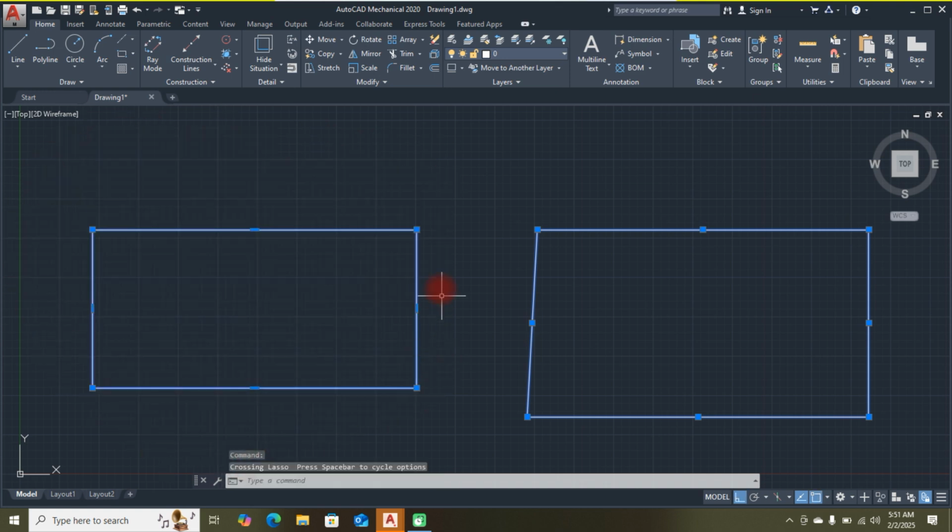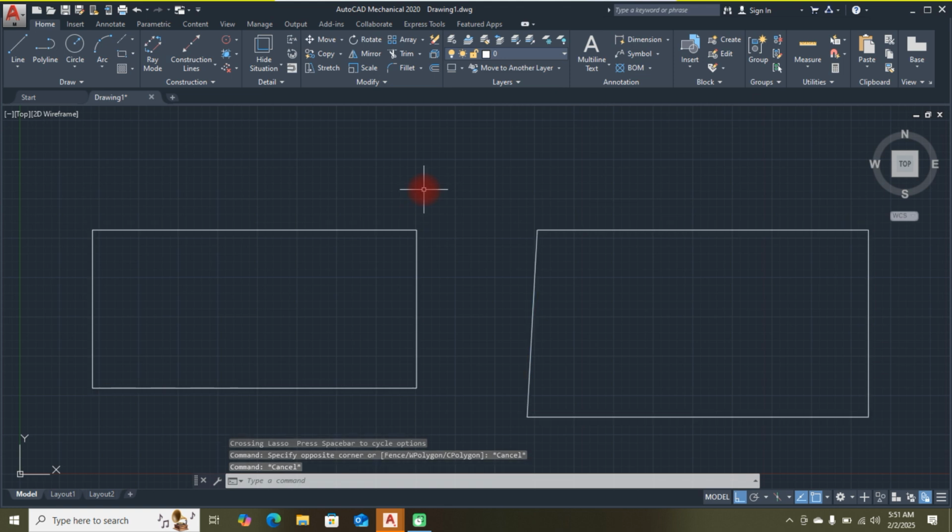But don't worry, if you utilize this line command and you want to join, just let me escape. To escape is like, for example, I had selected the figure. To eliminate that, I just have to escape, or you can click Control Z several times. So you see this figure, I want it to form a complete rectangle.